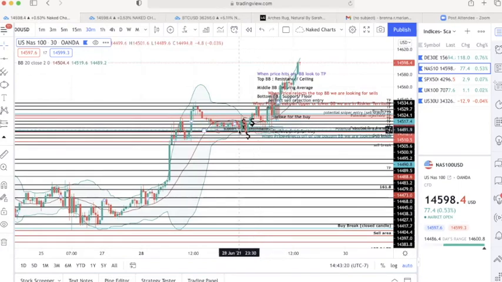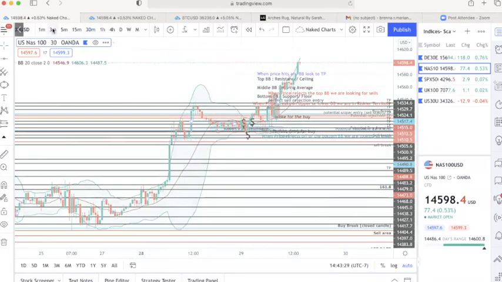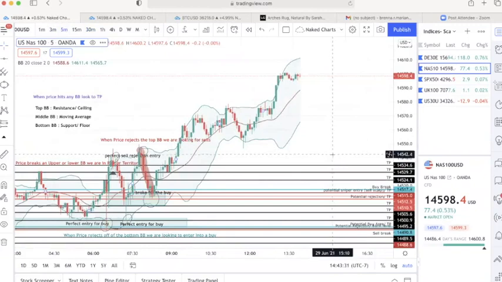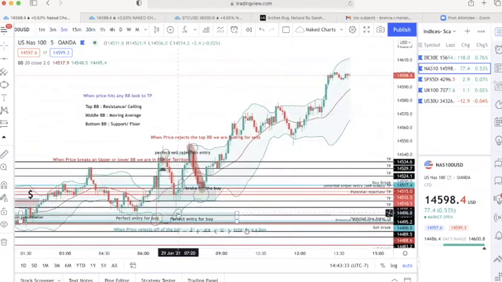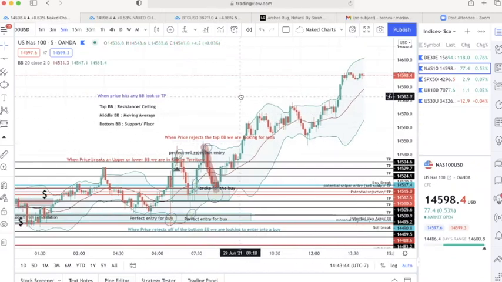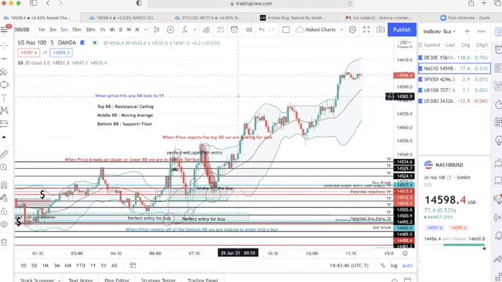I just really love NAS, to be honest. I just love the way it pays. I love the way it moves. There's a love-hate relationship at times because it does wick a lot and you're in a buy and then it wicks back for a sell and then you're like, should I come out? Should I stay in? Can I manage this kind of drawdown? So that's why I really wanted to. I saw how good you were at NAS, so I said, I'm going to go and try and learn from the master. Thank you.